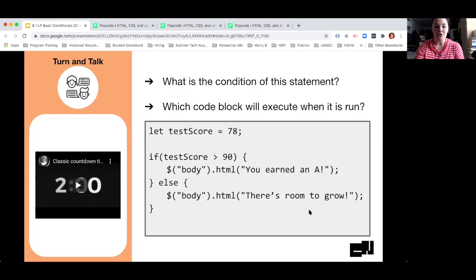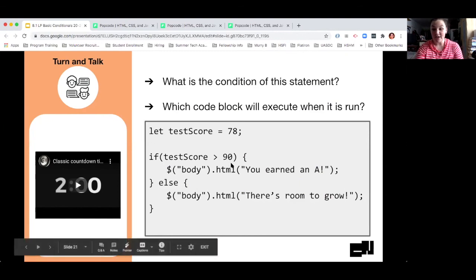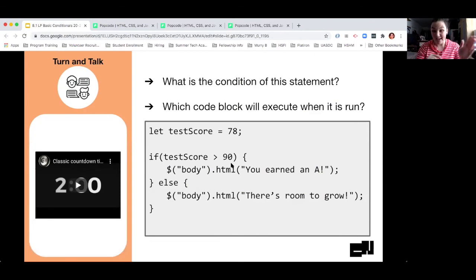All right, we are ready to move on. So the condition here is that test score is greater than 90, because remember, the condition comes right after the if, between those parentheses, yeah? And in order to understand which code block will execute, we have to understand if it's true or false. So the condition is that test score is greater than 90.